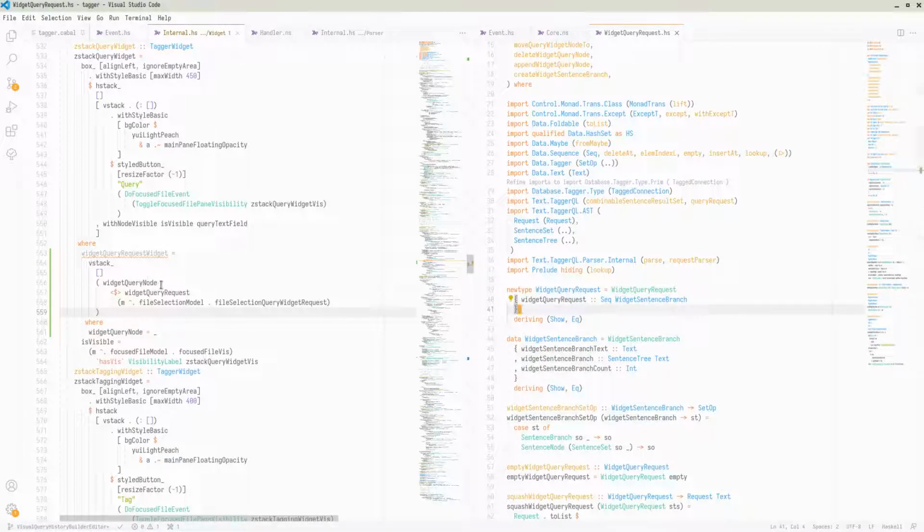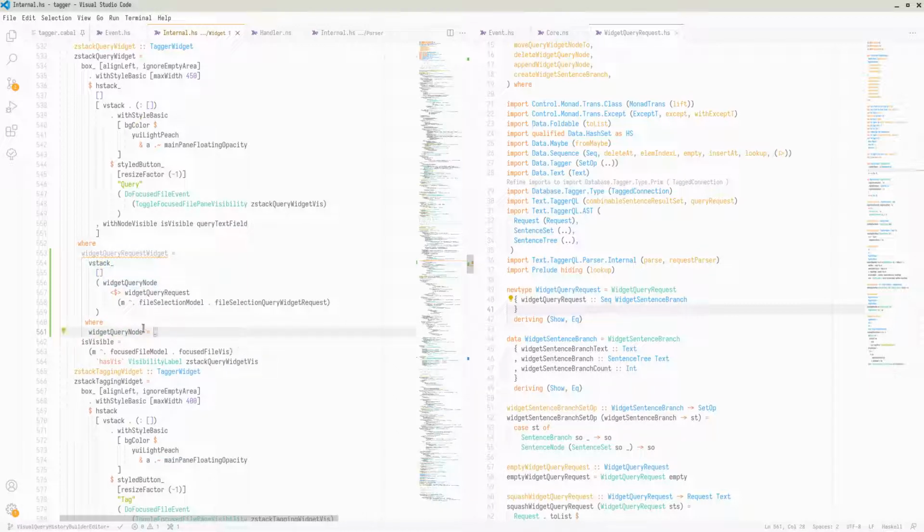So that's why we call this widget query node function on that sequence, or rather we map over it. We apply that function to each of its elements so that we can transform those into widgets. This doesn't have a type signature yet, but this is pretty obviously going to be a function that produces a widget. And so that's what this VStack is expecting.